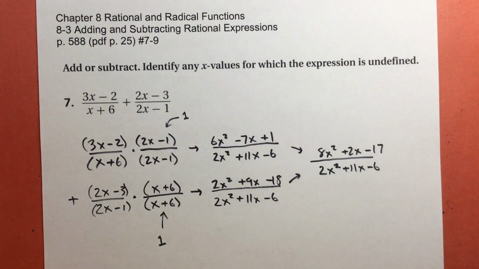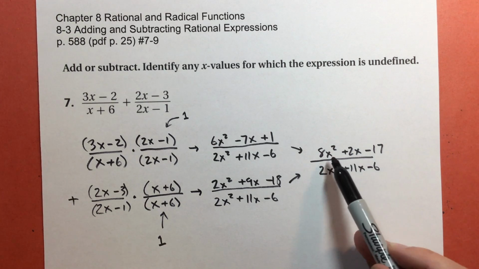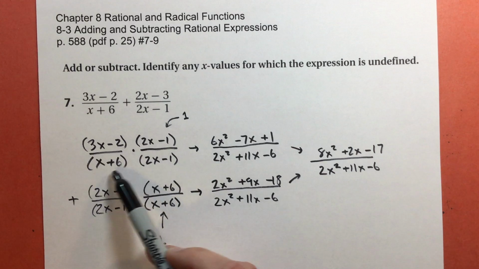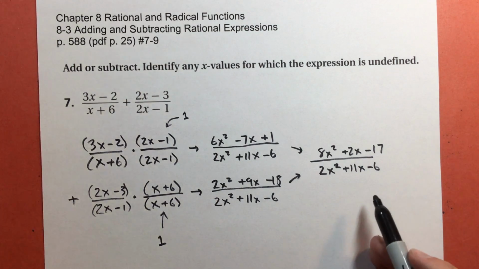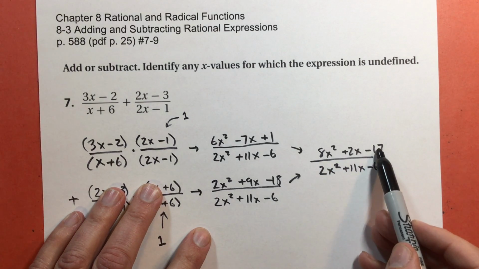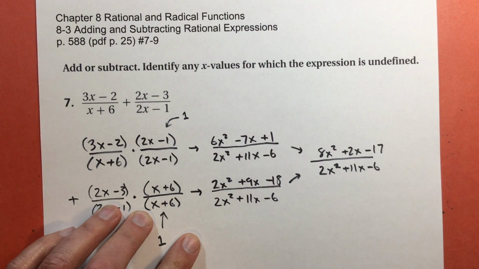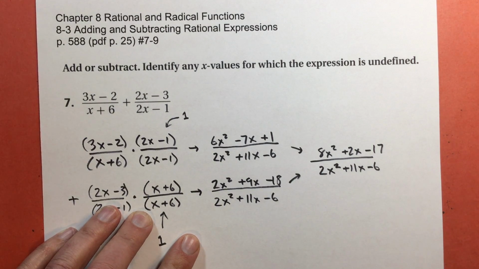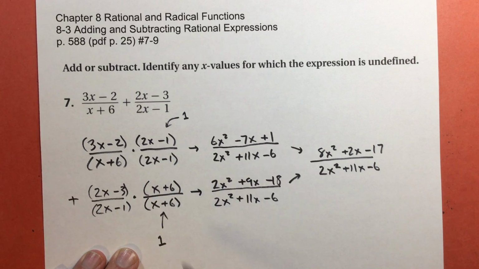Now I need to check one more thing. And this is going to get a little complicated. If I can factor 8x squared plus 2x subtract 17, and one of the factors is here, then I know I can reduce. There's two ways you can do it. You can straight up factor this, if you can. Or you can see if you can divide this by x plus 6 or 2x subtract 1. We learned about dividing, because dividing is kind of like factoring, except you already know what one of the factors are. If this reduces, then one of the factors has to either be x plus 6 or 2x minus 1.